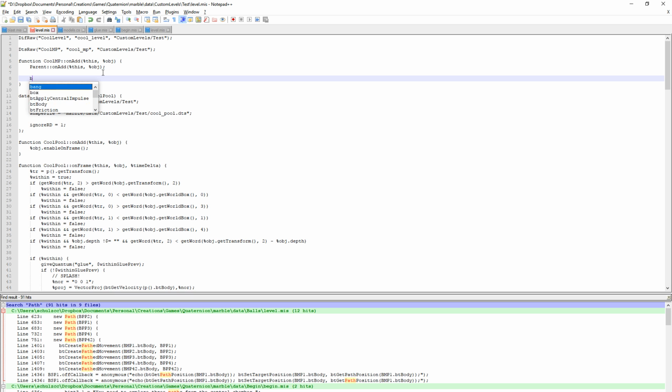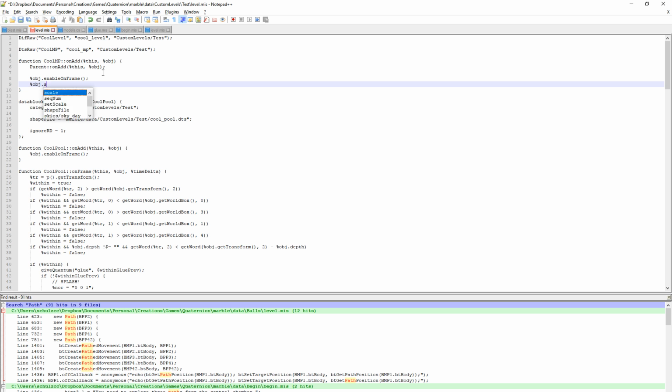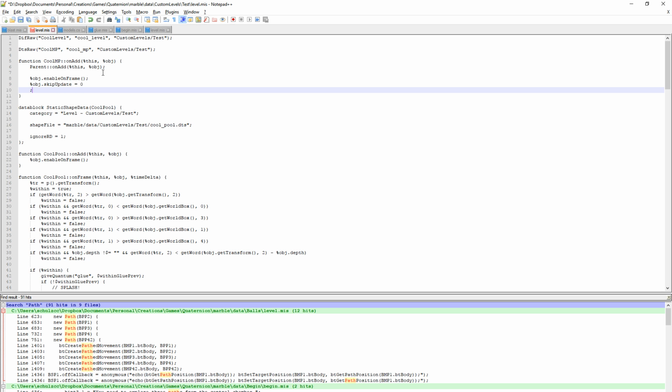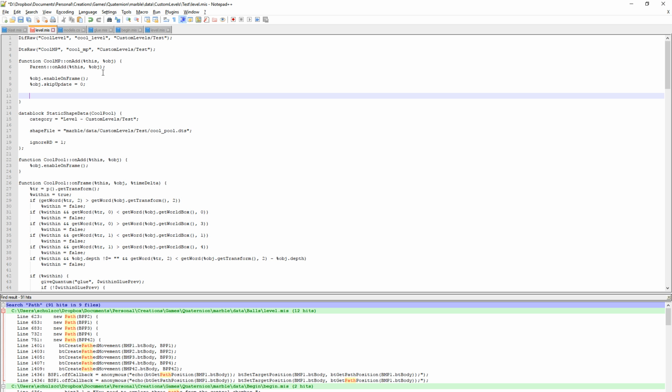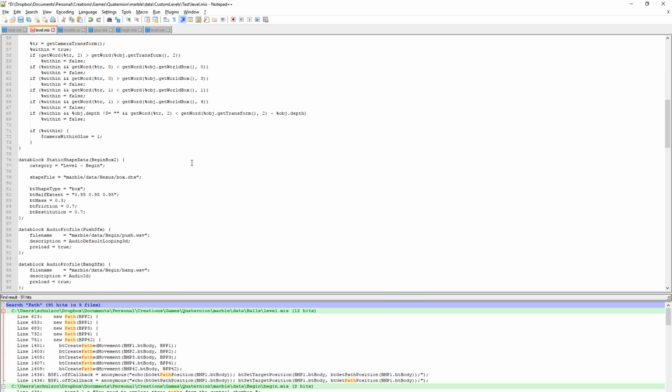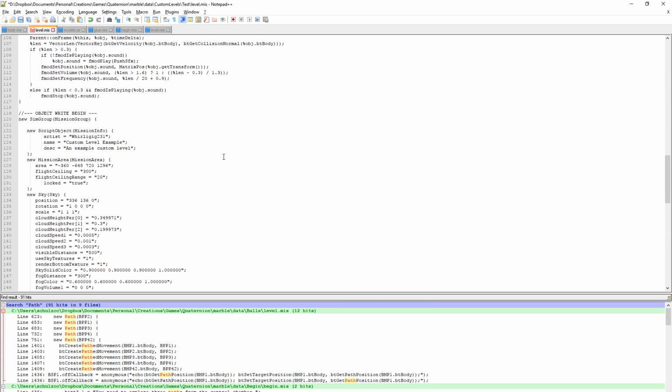And then what we're going to do first off, we do have to still do enable on frame, and skip update equals 0. And then bt create, we're going to create a pathed movement on this one. Objects bt body, and the path we want it to move on, which in this case is CoolMP path.